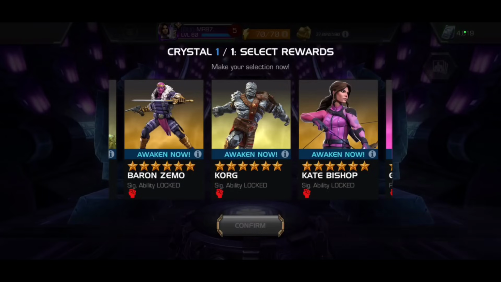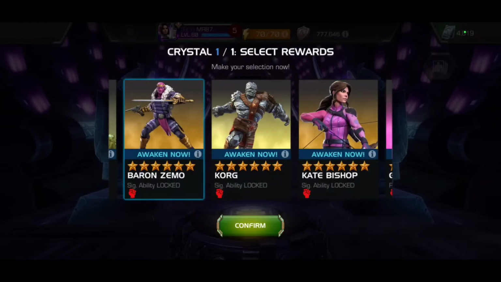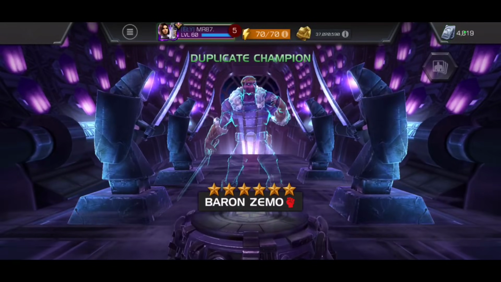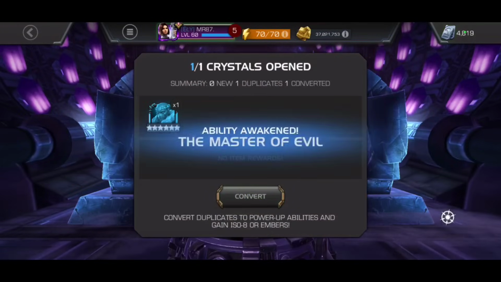I actually have to pause the video, and no, you know what? No pausing the video. Okay, it's between Kate Bishop and Baron Zemo. I think Baron Zemo is the right play. I'm not 100% sure. I probably should have read up more on the champions that I wanted. But regardless, I am going to go with him because I do think he serves me well for both Necropolis as well as Battlegrounds. So I'm going to go ahead and throw that guy down, awakening Baron Zemo.